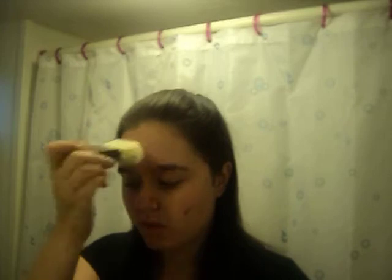So we're going to start with the primer, which is a liquid. So we'll see how this goes. Now again, this is the Becca Cosmetics Ever Matte Poreless Priming Perfector. So that's what we're using it for. Now what's cool about this brush is that you can use it in all different kinds of angles and get every single inch, which is really awesome. Okay, so now we got all of the primer, and the brush is still pretty dry.